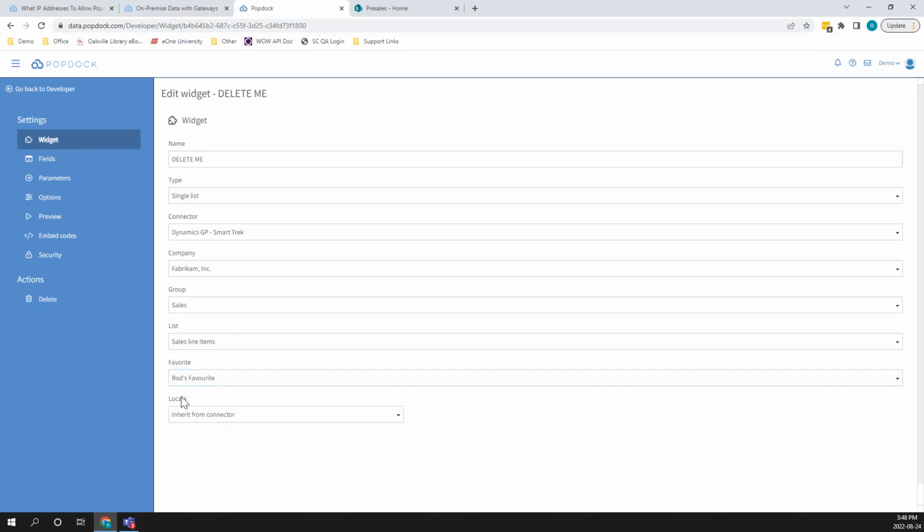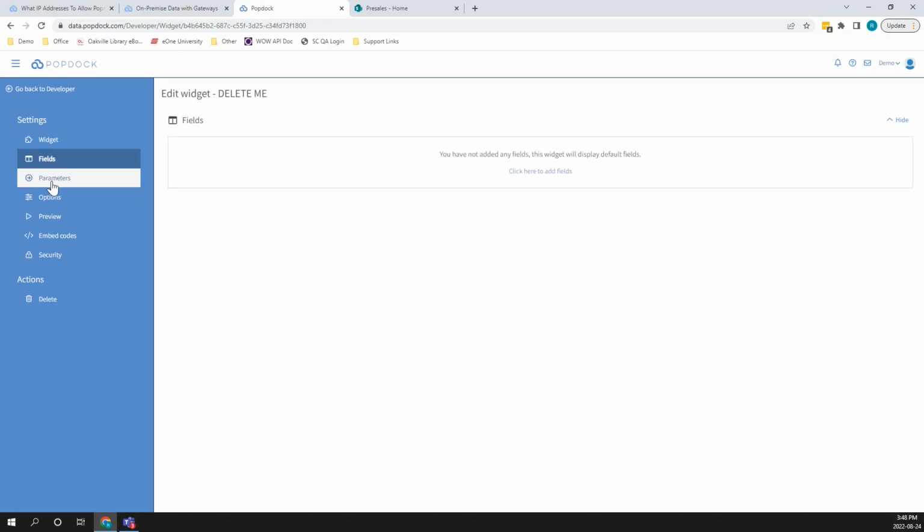I can even choose my particular favorite. So that favorite where I set the grouping, I set my columns the way I wanted them to be, I put my filters in place. It's good for my week-to-date sales report. I can choose that now, and I'm giving my widget user access to that. Okay, so next I just choose my parameters here, which is how I'm going to pass in.